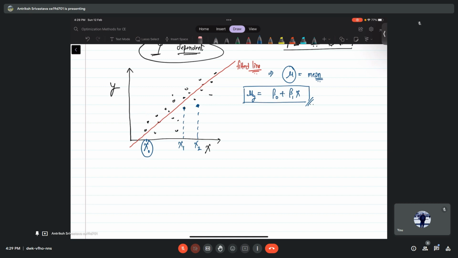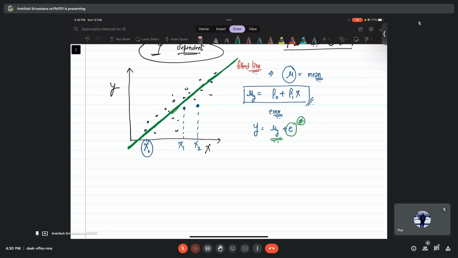Then what about the actual spread of the data? For that we are going to use something called error. So it is going to give us the range of this data. So actual y is going to look like mu y plus error. So this is the mean. Let's say this fitted line is actually, forget about the fitting here, let's say this is the mean line. The green line is the mean line, and these are the errors which actually are depicting the spread of this data that we have. So we will try to fit this mean and have an error to represent the spread of this data. So what is the assumption?